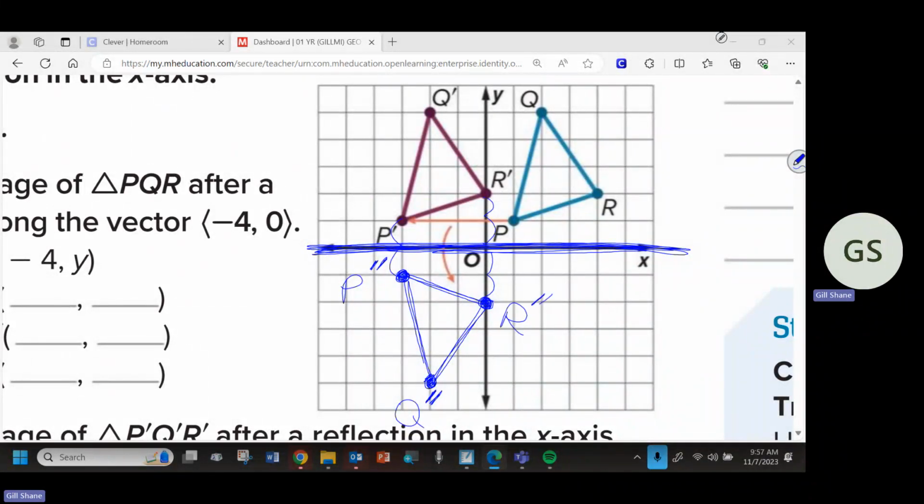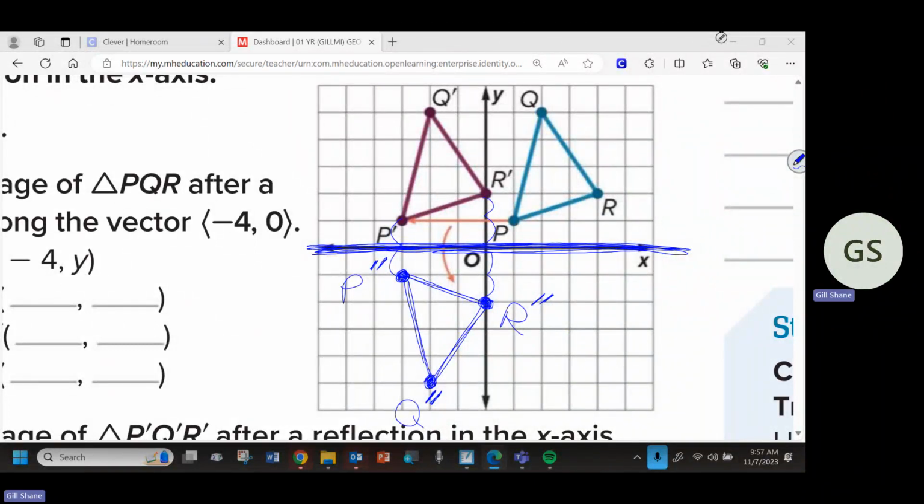So do we have to do that in the district? I think the district is selecting multiple choice. Oh, okay. For mine, though, you've got to show me either you erase this and only have one other image with the prime marks, or if you want to leave it, that's fine. Just make sure you put 1 and then make sure you put 2 on the second one. I won't take off a ton for just that, but it's a simple thing. No reason to miss it. It's an easy thing to get right.